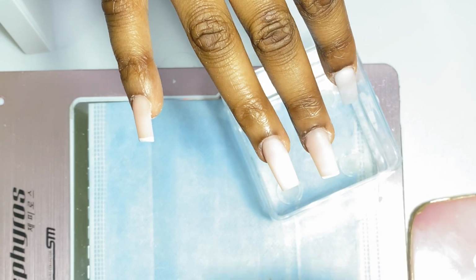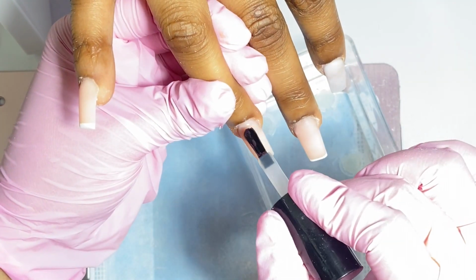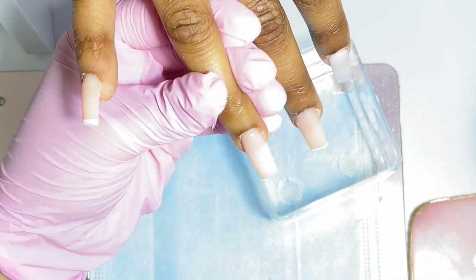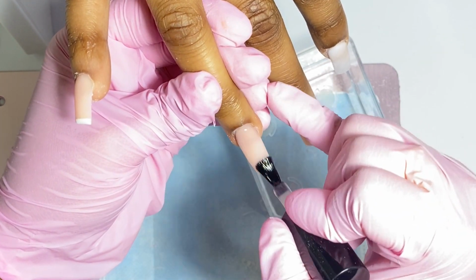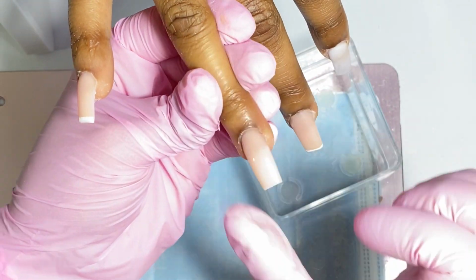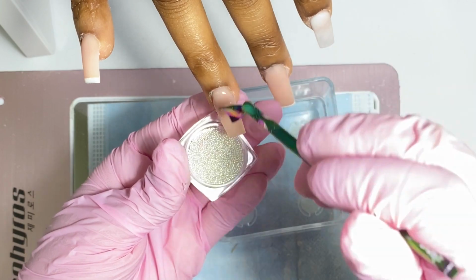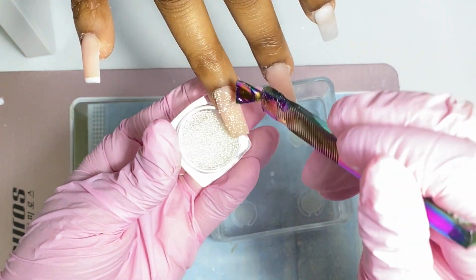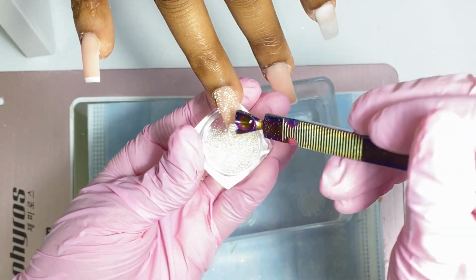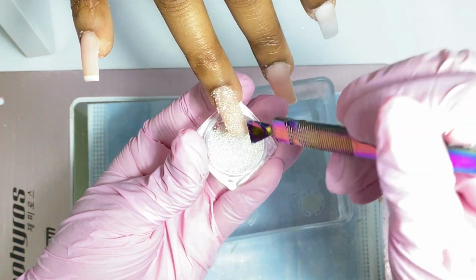So I've cured those nails in my lamp for 60 seconds so that I don't mess them up. And then I come in with Supergloss from Glitterplanet, applying that on the ring finger, as I am going to be applying some caviar beads. I think I got these from Amazon, and I'm just using my cuticle pusher, which was not doing the best job, but it kind of worked in the end. But you just want to find the right method to do it. I think you can sprinkle it as well, but it will be messy. But you just find whatever works for you.